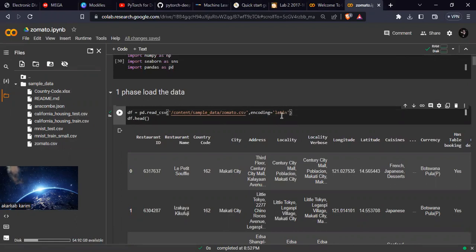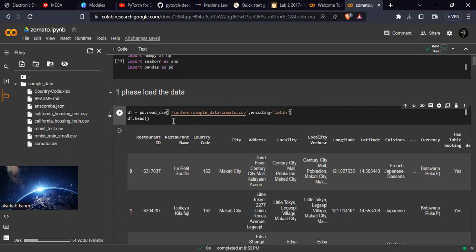I try to encode it in Latin because it's not possible to read it directly with this function. We need to make some encoding, and we can face these problems of the data not being read when using just this simple function.